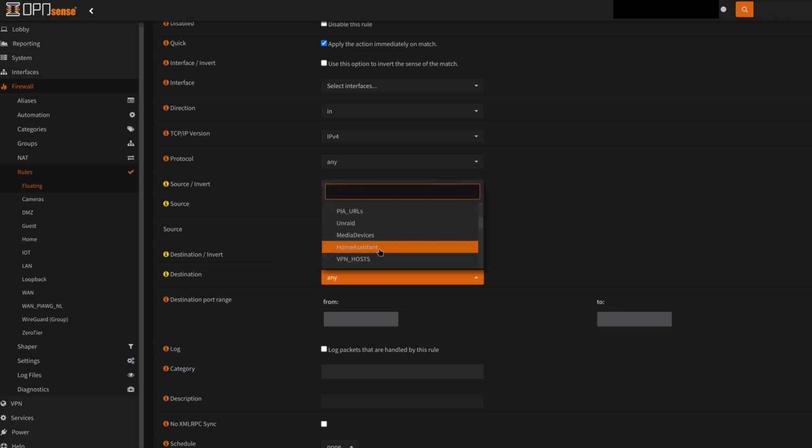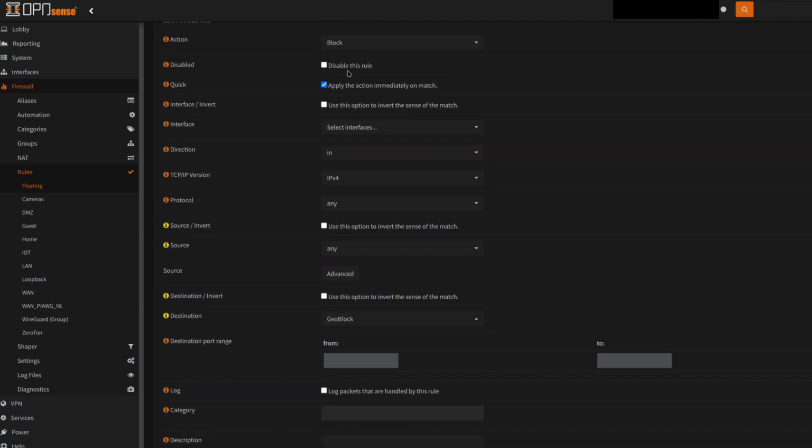And if we scroll up into the aliases section, you'll see Geoblock, like we created earlier in the aliases section. So this rule would block all traffic from any selected interfaces inbound heading to the destination of the geoblock, so any of the countries in that alias. If you were to make this a pass rule, it would allow any traffic going to a destination of any of those countries.